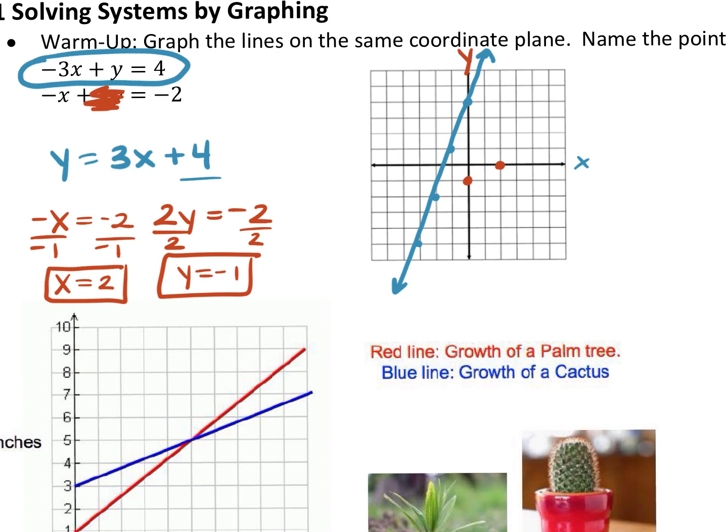Now here's the deal. You can see your slope for this. The slope of this line is going to be up 1 to the right 2. So if I go down 1 to the left 2, right, I could give myself more points there if I wanted. What we need to see is where do they meet? And that's right there. Can you name that point for me? 3 and negative 5. Mine I counted by twos.